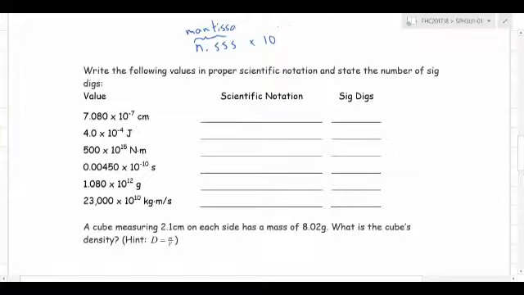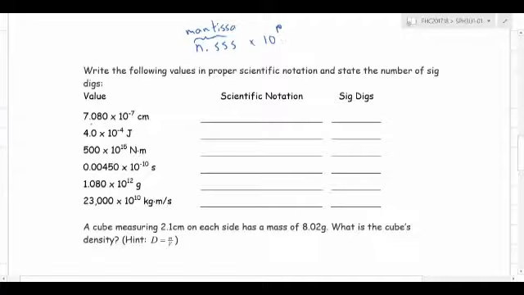This is the sort of, the term escapes me for a second, but it'll come back to me. But then we're going to have our power over here, so 10 to the power of a number. That's our order of magnitude, sorry. That's the term that escaped me for a second there.